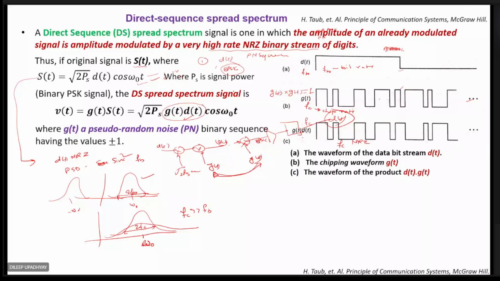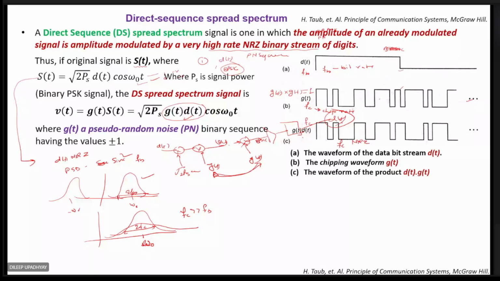So what we see from the discussion till now is that the generation and detection of the direct sequence spread spectrum technique is very easy, and at the same time it provides better security. Until and unless we have the exact GT, and although GT is determined in a deterministic way, just by using deterministic electronic circuitry, since the period is long, for all applications we consider it a random signal. Since prediction of a random signal is very difficult and no one can actually spoof it, this has higher security and we can transmit secure information.